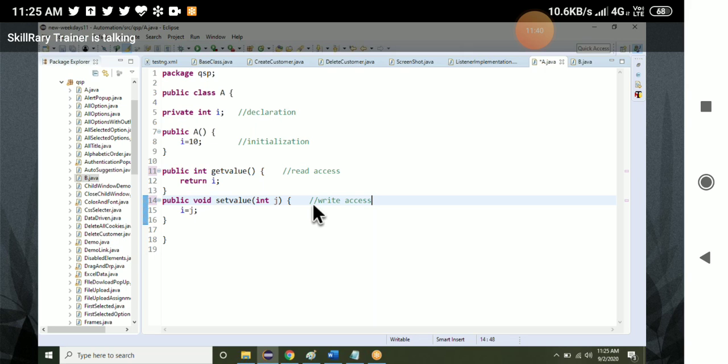Encapsulation means capsule. In the older days, a capsule used to come in yellow and red color, containing two halves. Why would they use it? In order to hide the internal implementation. Powder will be there inside the capsule, and in order to hide that powder, they use a kind of plastic coating.